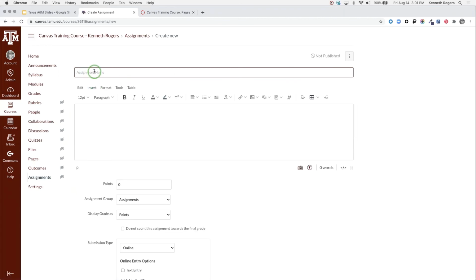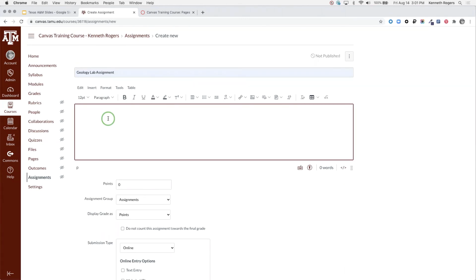I'm just going to call this one Geology Lab Assignment. When we come down, we might say instructions for this assignment: please complete the following.